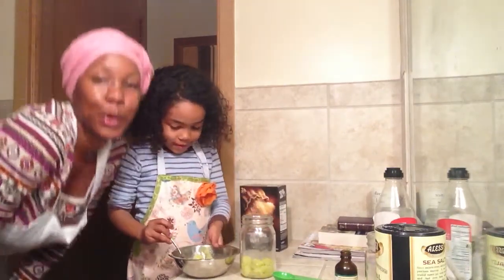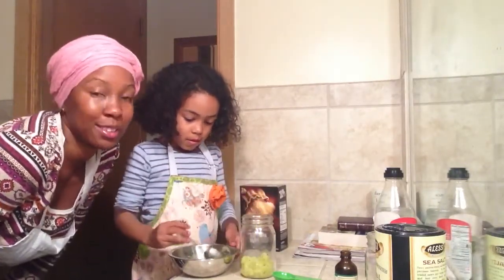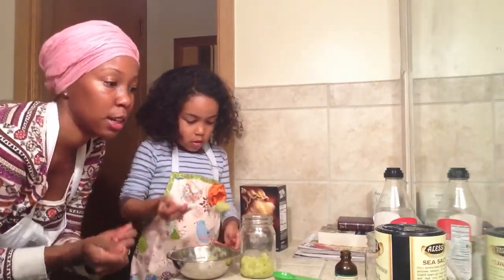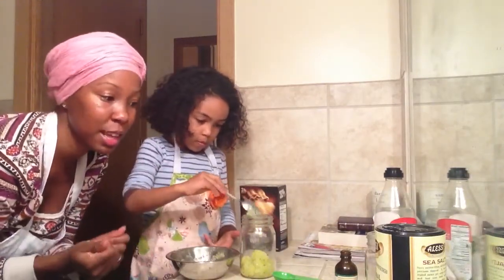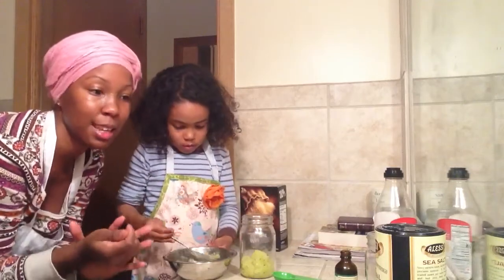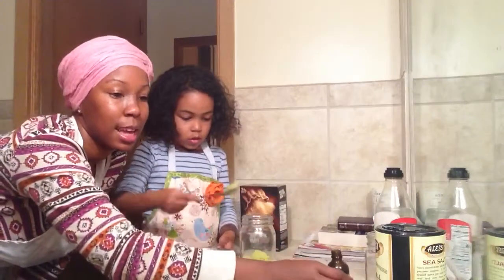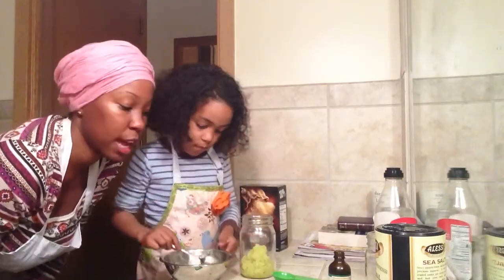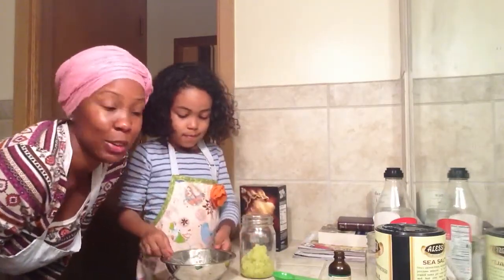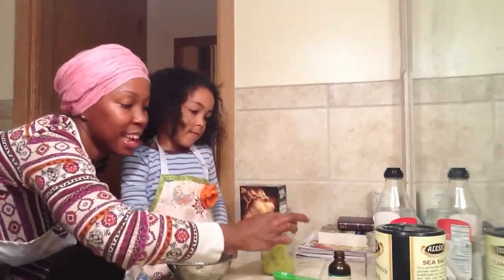So, quick and easy body scrub. Use something like a brown sugar or a sea salt to be your exfoliator. Use a nice emollient, an olive oil, a coconut oil, something of that nature to lubricate the skin and keep it moist. If you choose something with a really nice fragrance, an essential oil, and we also put in a little bit of lavender, give it some more exfoliation and a nice smell, and there you go. Keep it in a nice jar, in a cool, dry place, and enjoy.